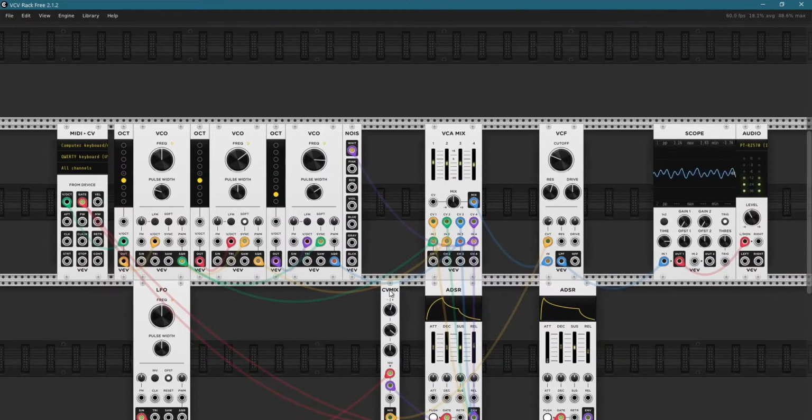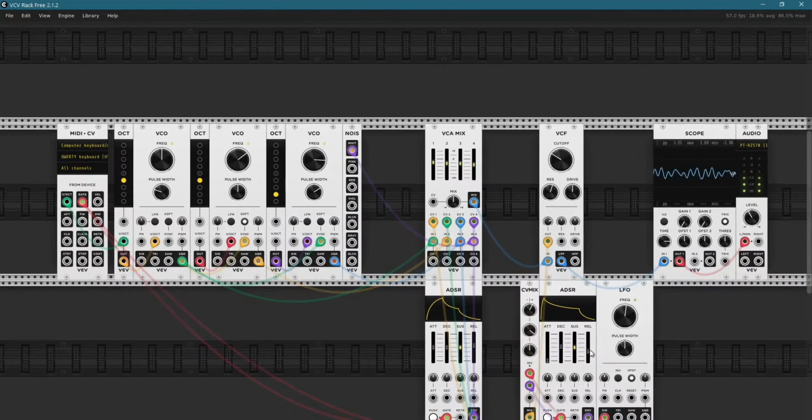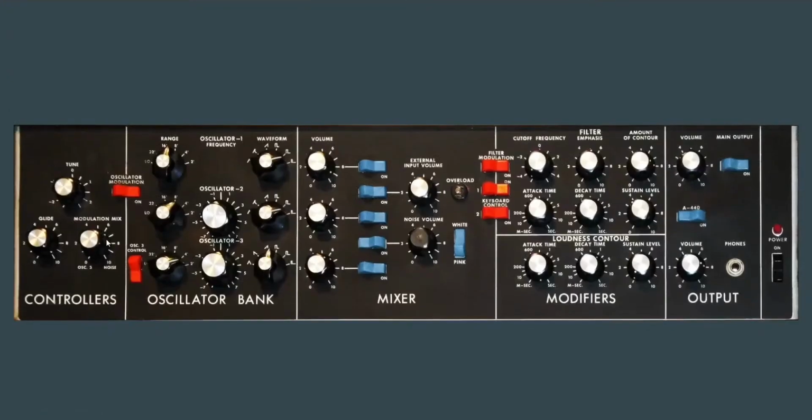So I want most of it to be the envelope. I like that envelope, but we can also give it a little bit of that afterwards. We'll actually just put this over here with that. Nice. Cool. We've got modulation options.